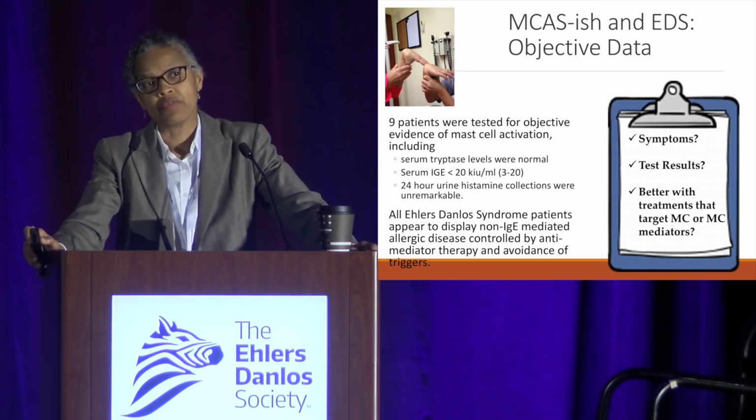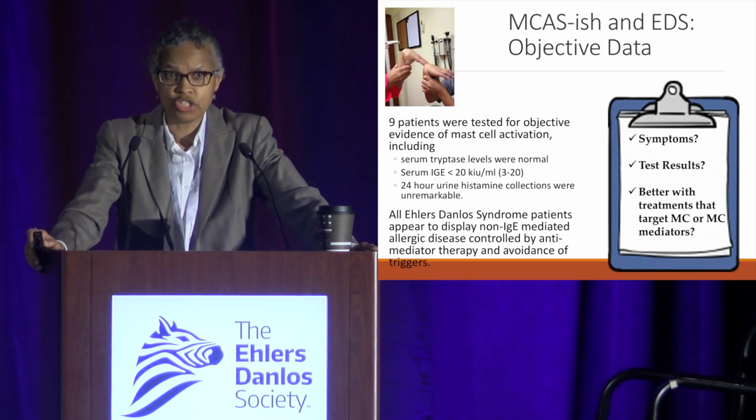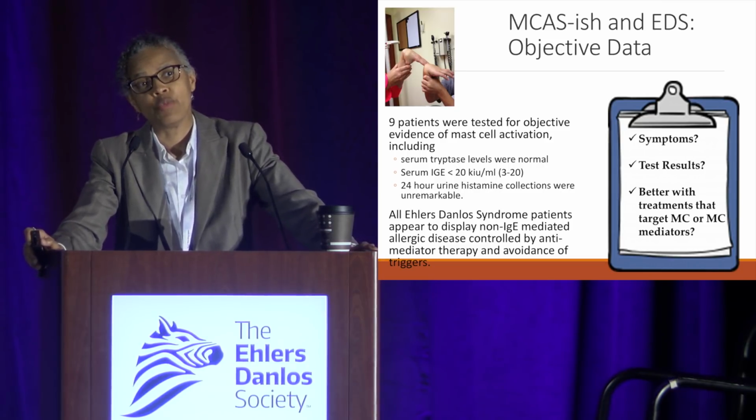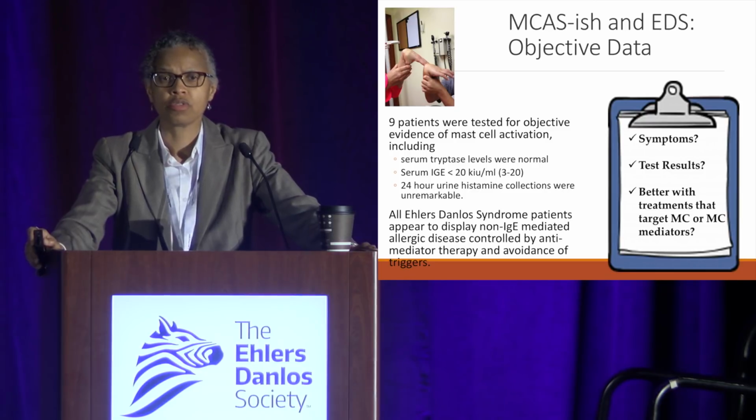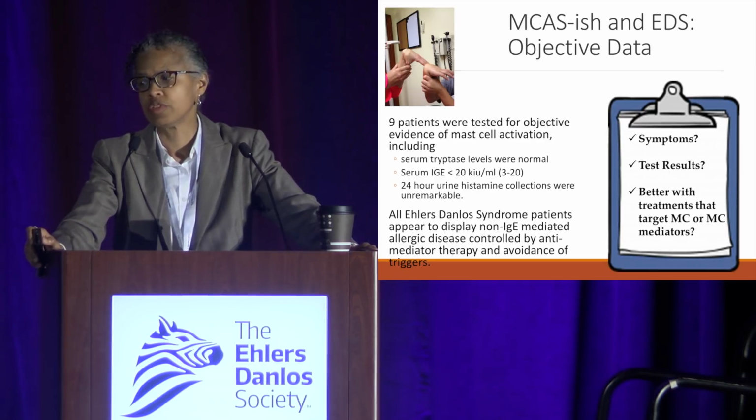But interestingly enough, I'm going to call this mast cell-ish because none of the data that we had at the time supported that these mast cells were dysregulated. But the lucky thing about this is that most of the therapeutics that we use to help individuals feel better have a really good safety profile. So it's not unreasonable to try medications that either target the mast cells or target mediators that are released by the mast cells to see whether or not it improves your symptoms.